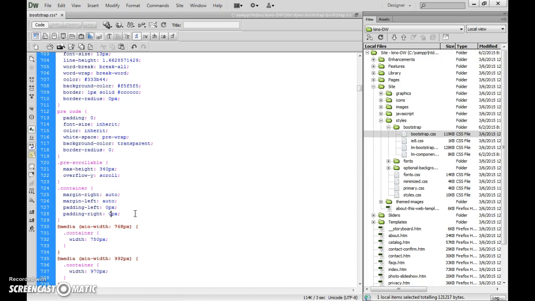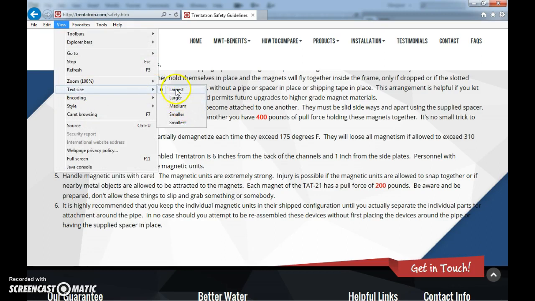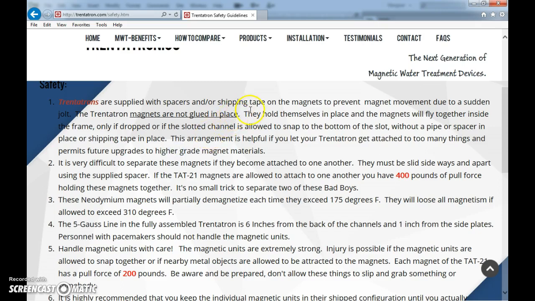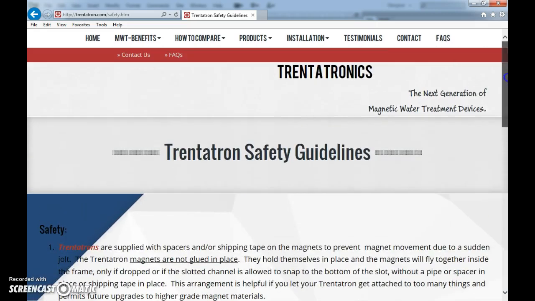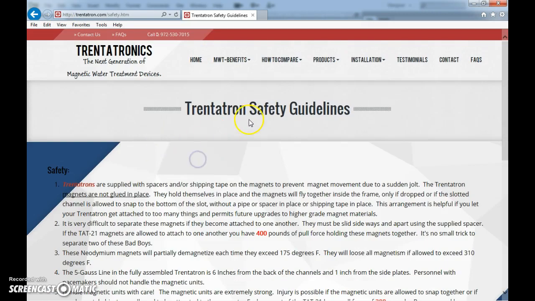I'm not sure why though in IE, and it could be just a setting in your visitor's or your customer's IE browser, because I can't duplicate it in mine when I'm at a 1280 by 800 screenshot. So there may be text sizing, or like in IE you have these things under Tools, or View, you have text sizing. You can change it. I've got mine set to the largest, but maybe their zoom is something like that. I don't know. But as soon as you start playing around with certain settings in IE, things go kind of wonky because it's designed to be set for 100% like so.